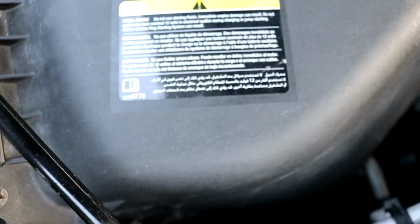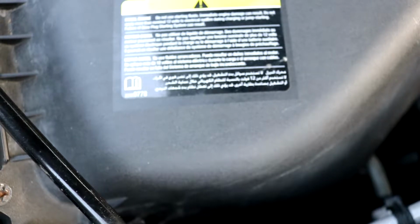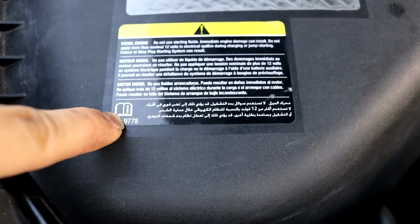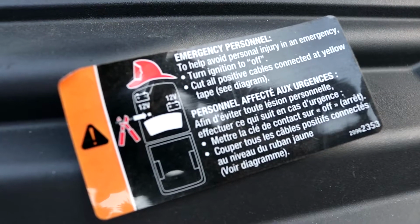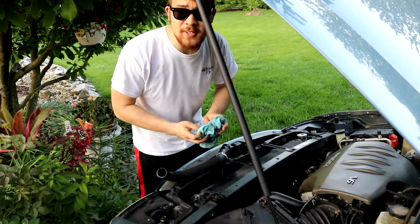Yeah. Wow. Diesel engine, do not use starting fluid. Immediate engine damage can result. Do not apply more than nominal 12 volts to electrical system during charging or jump starting. Failure to glow plug starting system can result. This subsection is where I read that from. Yeah, don't need that anymore. To help avoid personal injury and emergency, turn ignition off, cut all positive cables connected at yellow tape. All in a day's work.